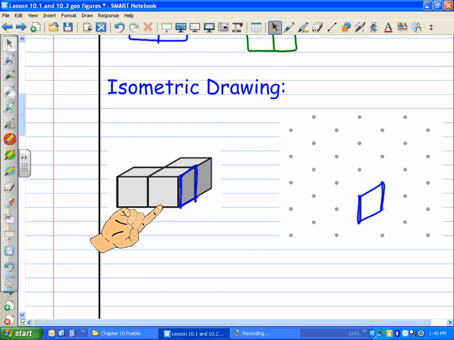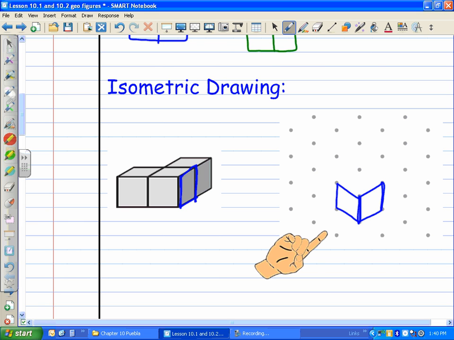And then what about if you want to draw this way, and this way? Well, that's easy. Look, it's right here. Bam, bam, bam. Bam, bam, bam. Okay, see how you're starting to get the box shape now? Now I need to draw another one further out, up, and over. That means I need to expand this one, go this way, and go this way. And now you're probably going to have a hard time with this because you don't have isometric paper. Although you do have one on the worksheet that the sub gave you in class.